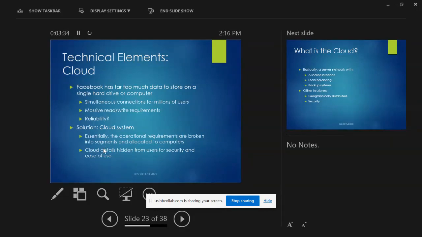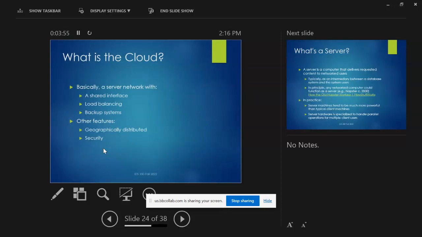Imagine what a pain it would be if whenever you went to Facebook, you had to specify the particular machine that a particular photo was stored on. It's like, I want to look at my vacation photos in my folder from 2017. I think those are on machine AB12C54G. Yeah, forget it, right?